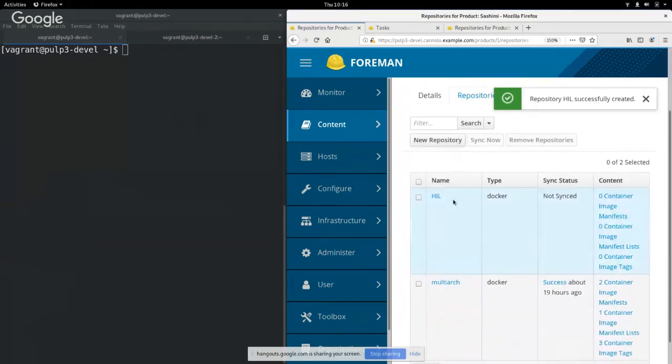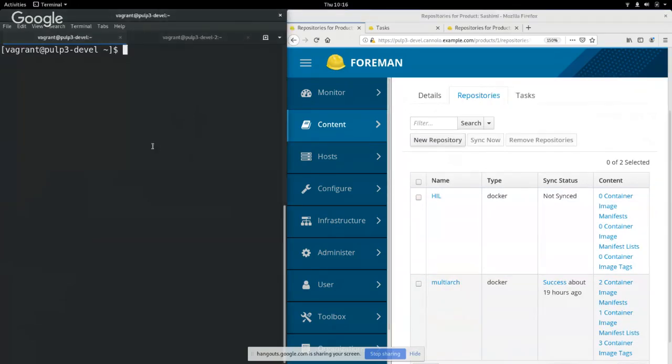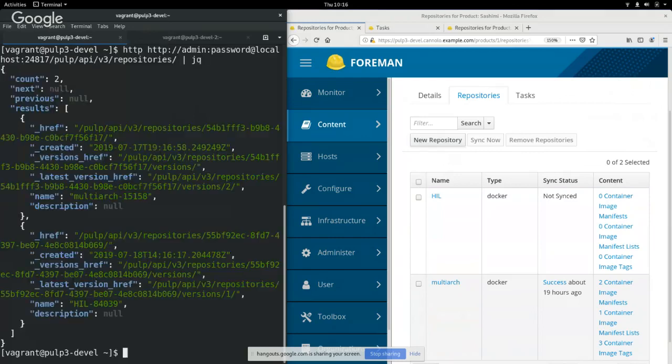Okay, so you can see it got created here. So now what I'll show you is the repo in Pulp3. So you see I have two repos here, and this is the one I just created. You can see its name, Hill, and then you can see some of the information about it.